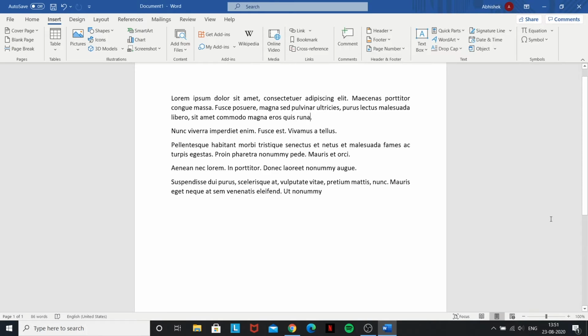So now we're going to go over the Insert tab. You do have multiple options here and you can go through all of them, but a lot of these are redundant, so they're not very important. So we're going to go over the important features. So for insert, we're going to get rid of this text first.